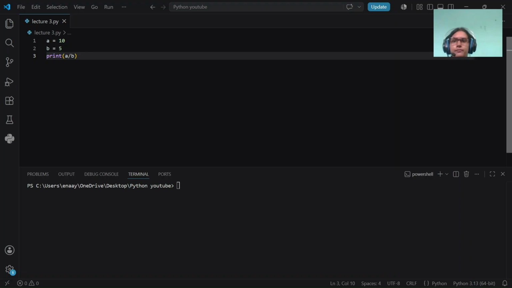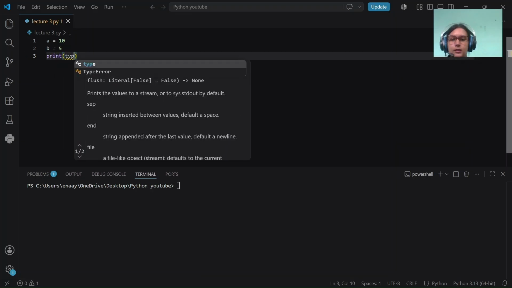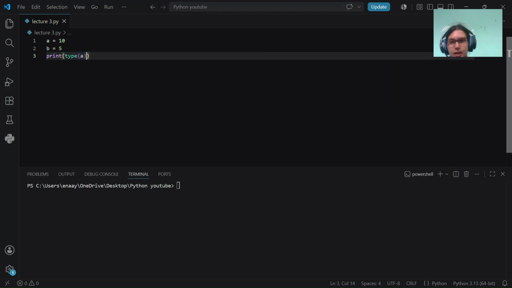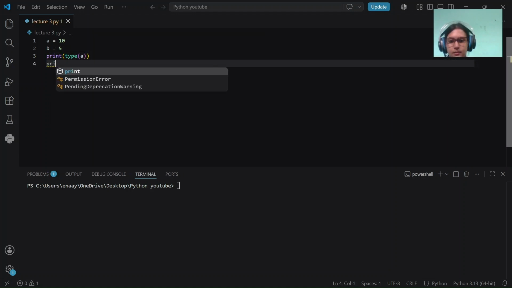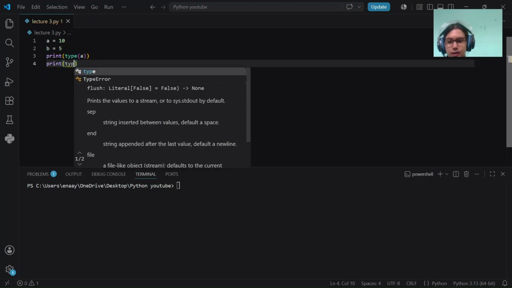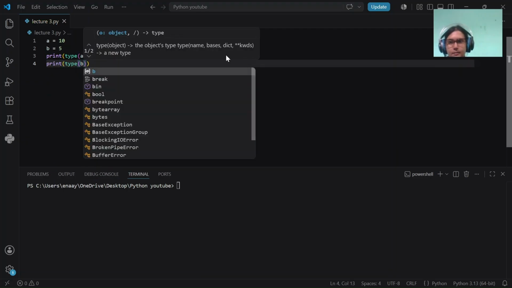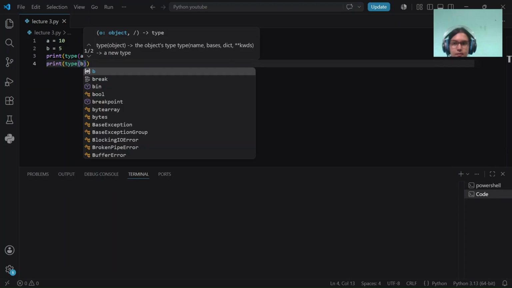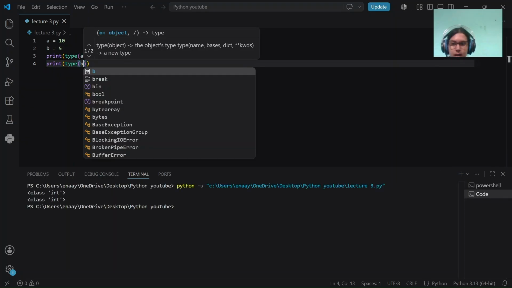So since a is an integer and b is an integer, if you don't believe me, I'll just print type of a, print type of b, run it, and yes, a and b are both integers, right?